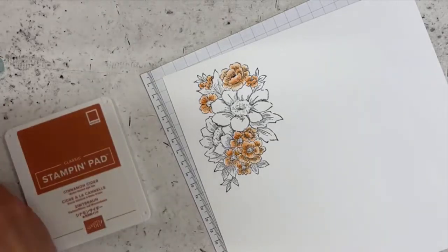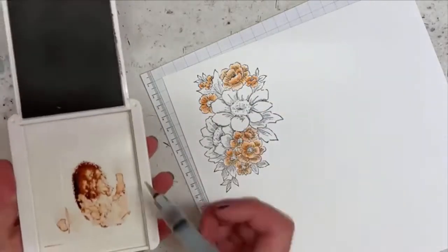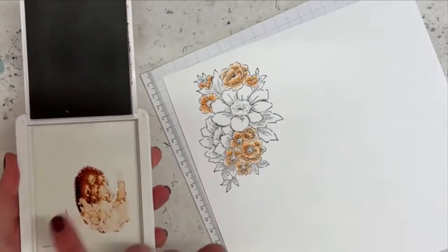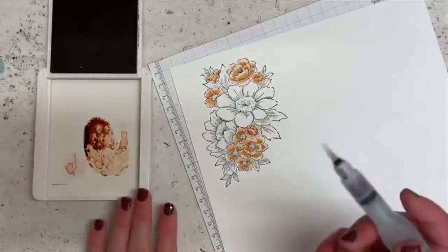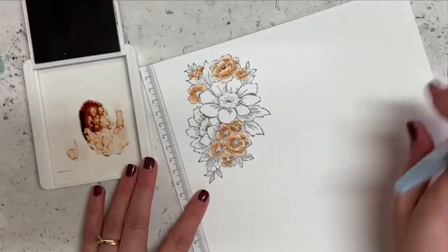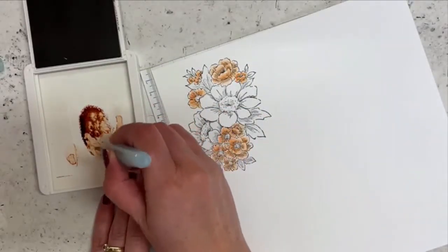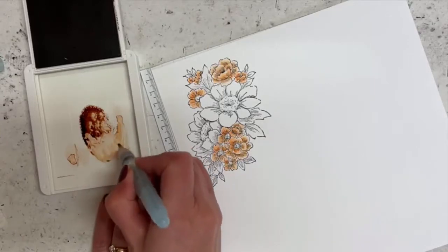Next I'm going to come in with my cinnamon, and you're probably like, what? Cinnamon's a brown, but I think it looks really good. So I used the ink from the pad, I don't actually have a re-inker for that, so that's how much I got out of it. And this will give you a better idea of what I mean when I say pull the colour out, because I definitely want this a lot lighter. And you can see that this is my mass, and I've already pulled colour out to go here.